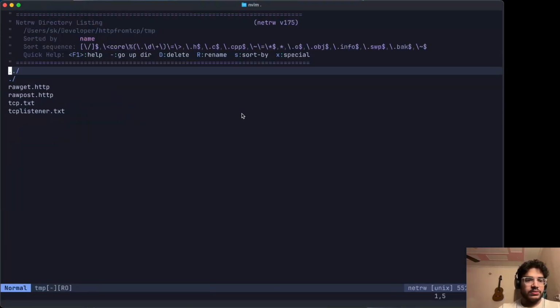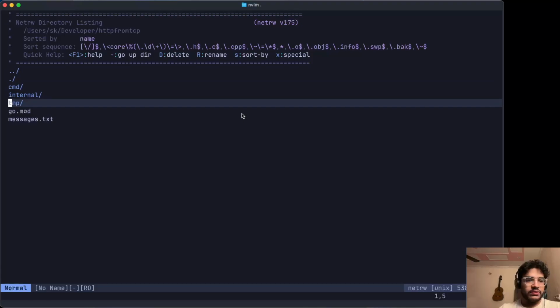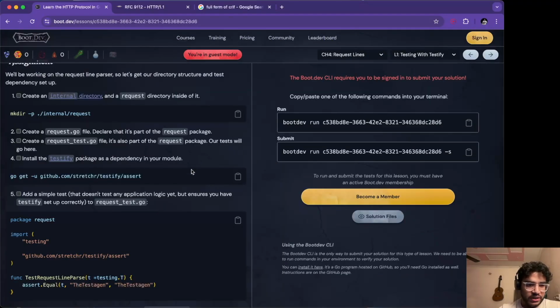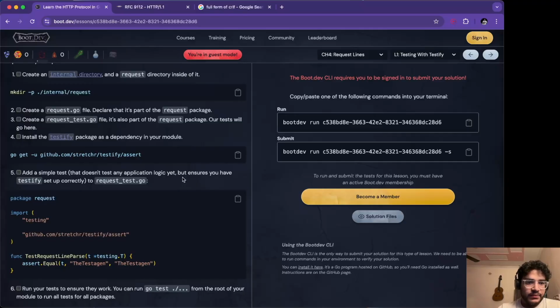We are in internal request, and I need to create a new file here. Create a request.go file, declare that it's part of the request package. Create a request_test.go file, which is also part of the request package, where our tests will go.